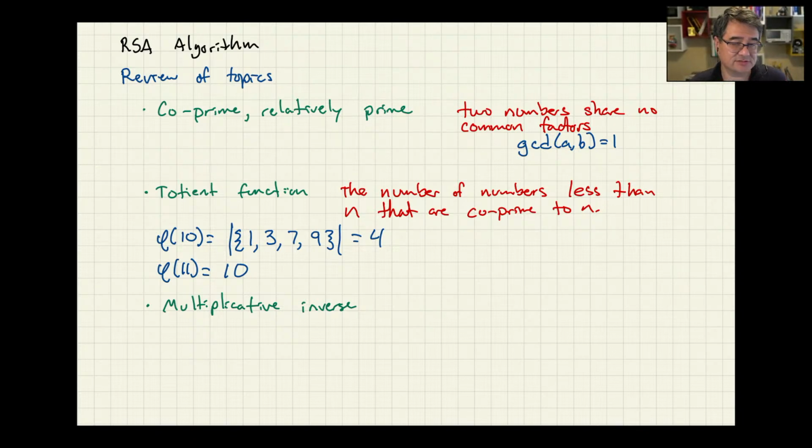And then the multiplicative inverse. That was defined as the number which, when multiplied by your first number, yields 1 mod n. So you're given one number, you're going to find another number which, when multiplied by the first number, gives you 1, but in modular arithmetic. So it's not going to be a fraction. It's not going to be like a partial decimal number. It's going to be an integer number, but in modular arithmetic, it's going to be equal to 1 when you multiply them together. So those are the concepts that we need to bring forward from what we talked about the last couple of weeks in order to be able to do RSA successfully.